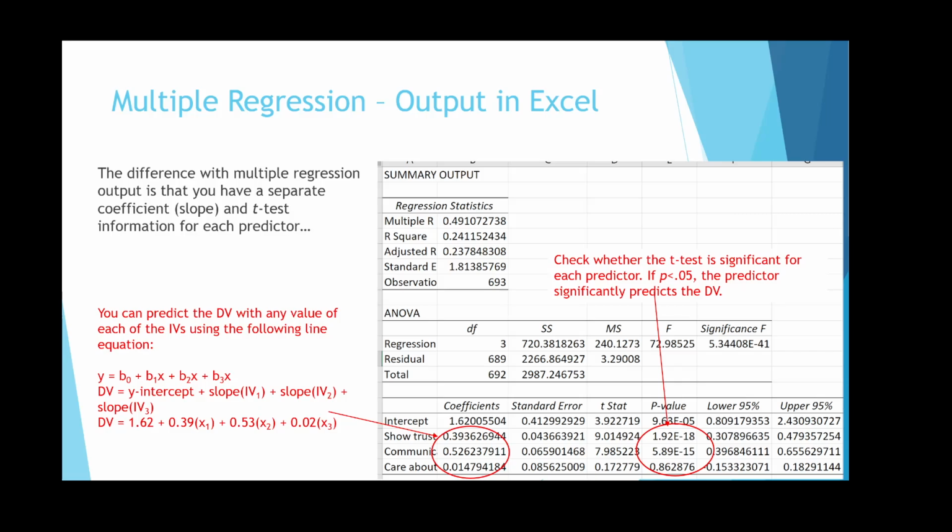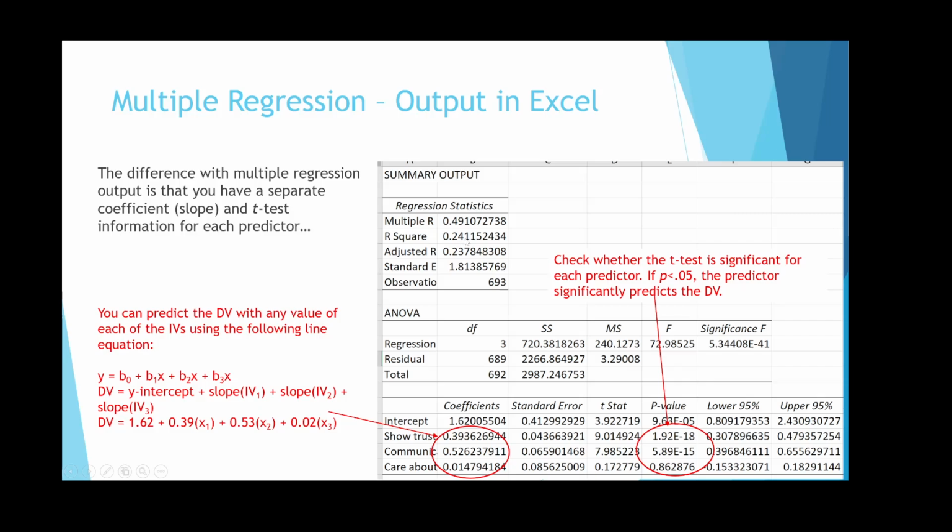Okay, so the big difference that you're going to notice in this output is this bottom table. Notice you have more rows here. More t-tests were done. You have more coefficients. Look at the labels. You should see your predictors all listed out here. So for each predictor, you're going to have a coefficient, a standard error, a t-test statistic, a p-value, and a confidence interval. And everything else up here is kind of the same thing that we talked about from simple linear regression.